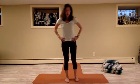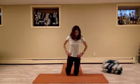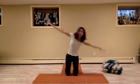Take the right knee to the ground behind you. Take the left knee backwards so you're standing on your knees. Open your arms out to the sides. Side bend over to the right, just a little bit. It's a diagonal. And come back up.